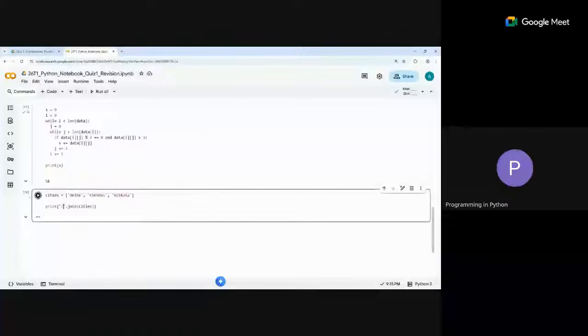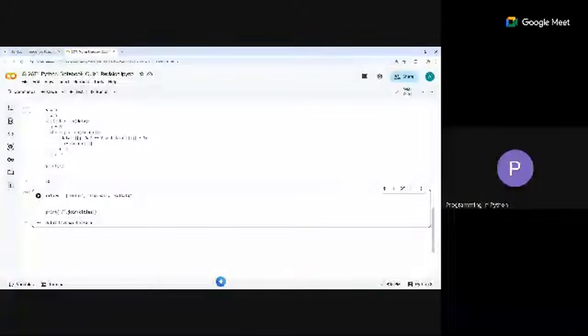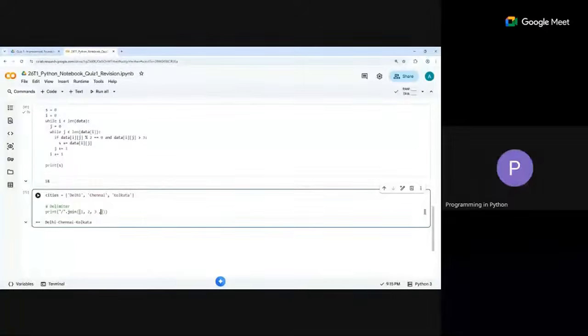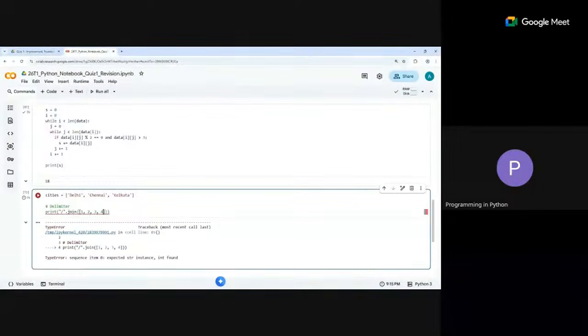It could be something else also, like this, or it could be this. You understand? Whatever this is, it is a delimiter, and we are joining by this delimiter, whatever the list. It could be anything, if it is 1, 2, 3, 4, then, sorry, we cannot give integers to join. We'll have to have strings. So it's fine, we quote it.